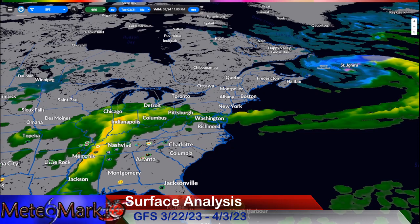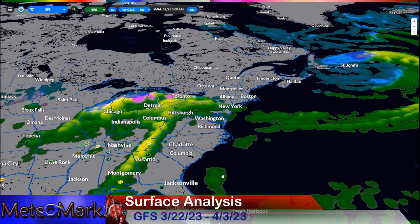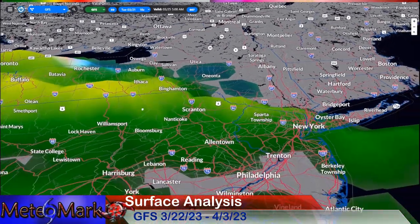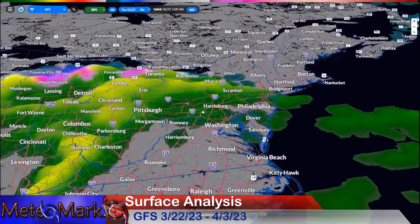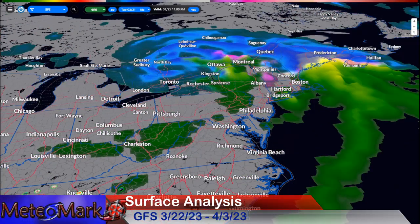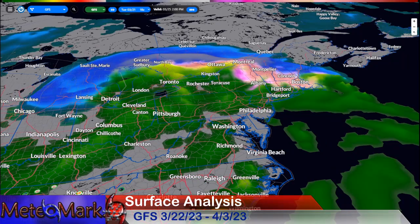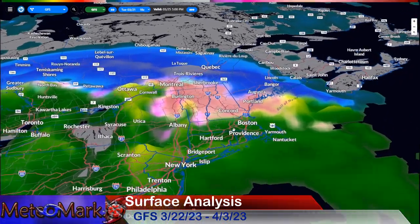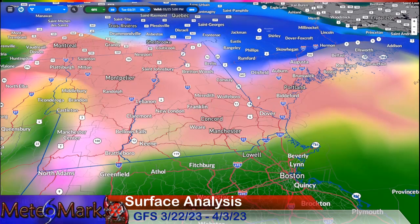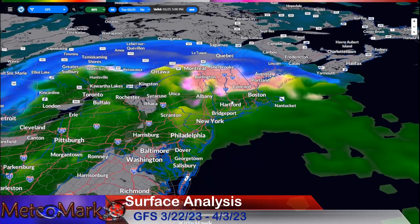Because you're north of the frontal boundary, the cooler air will set in. But look at this as we head to Saturday morning. We may see a brief period of frozen precipitation here northeast of Binghamton and Scranton. So keep an eye on that, but I don't expect that to be anything major. No major wintry weather. And that moves into, take a look at that, 11 a.m. Saturday, the 25th. We could be dealing with some interior wintry weather, mainly a wintry mix from Concord on northeastward, Montpelier up to Burlington and northeastward.